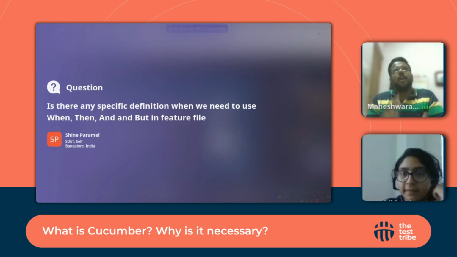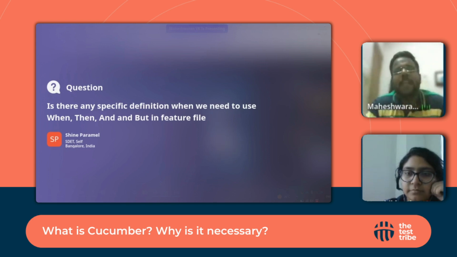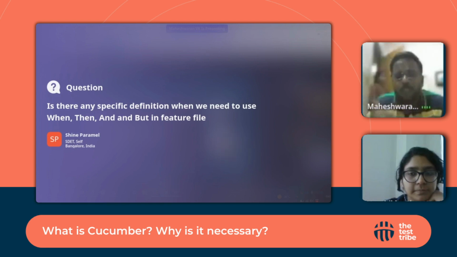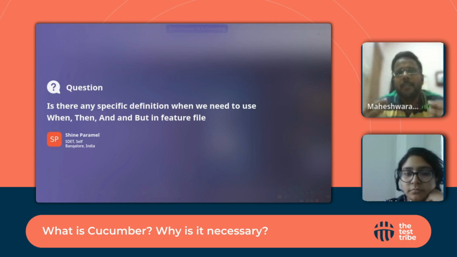Okay. So there are two different ways to understand the question. For the Given, When, Then, And keywords in a feature file, there are no specific definitions or rules laid down by Cucumber. But please remember, writing feature files is about making us understand what the actual requirement is.